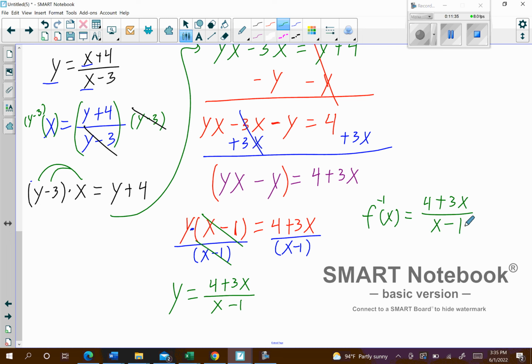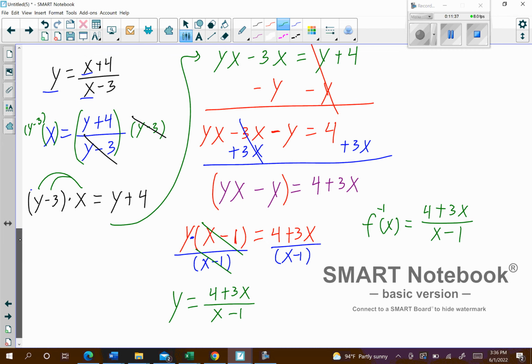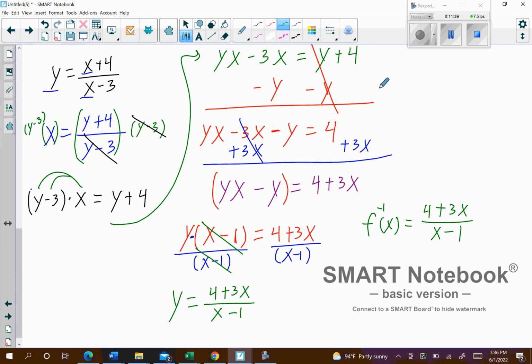Now, I'm not going to show everything here, but if you were to isolate the y's to the right side of the equation, all the signs would actually be flipped. So it would be -4 minus 3x over -x plus 1. Once again, either one of those answers would be correct. They're just in different forms. So just be aware that if you were to isolate the y to the right side, the answer would come out looking different, but they would be equivalent.